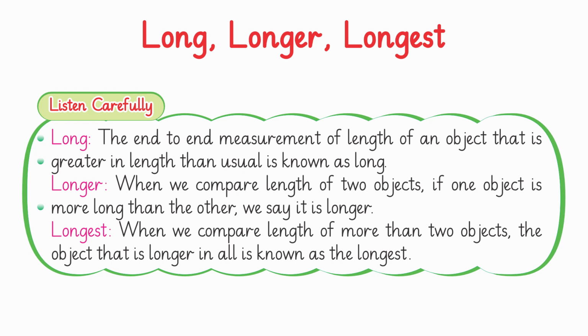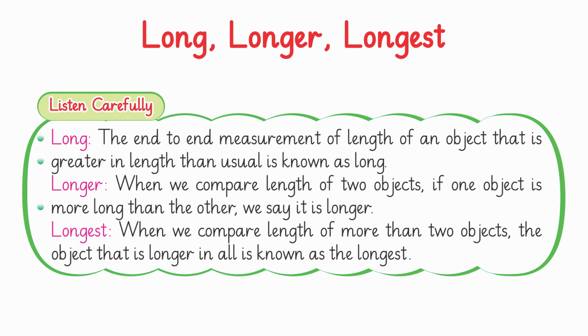Dear students, today's topic is long, longer, and longest. Listen carefully. Long: the end-to-end measurement of length of an object that is greater in length than usual is known as long. Longer: when we compare the length of two objects, if one object is more in length than the other, we say it is longer.